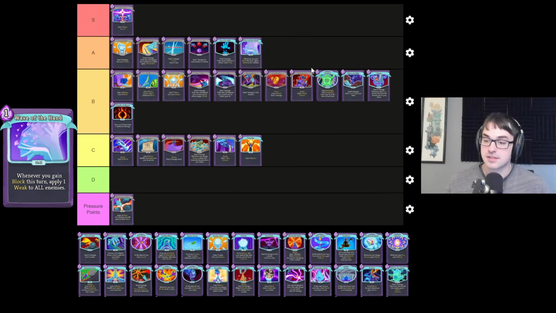ridiculous is if you combine it with any source of multi-blocking. Talk to the Hand per strike, Mental Fortress for block per stance change, any kind of relic that generates block, whether it be Orichalcum or Thread and Needle or Cloak Clasp. Even the Boat Relics. Actually, no, the Boat Relics don't help because they're start of turn. Excuse me, not the Boat Relics. But any kind of relic that blocks at your end of turn, and there are quite a few, all make Wave of the Hand absolutely spectacular.